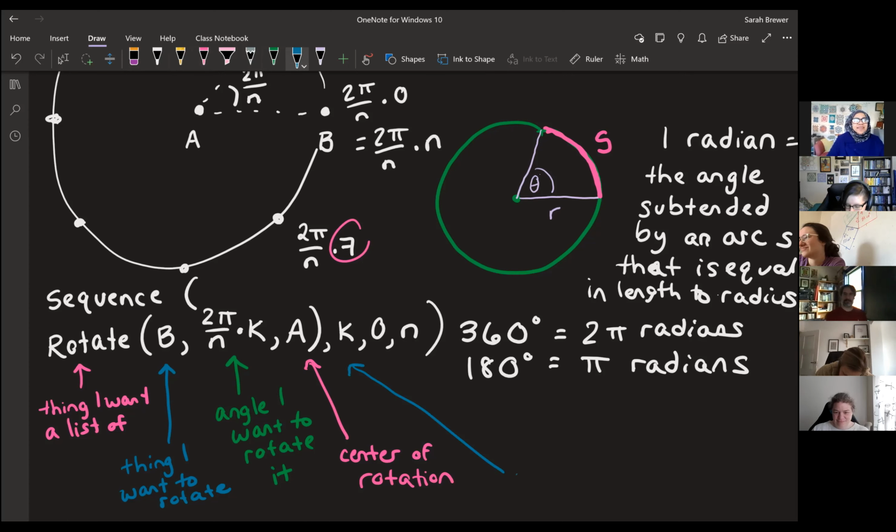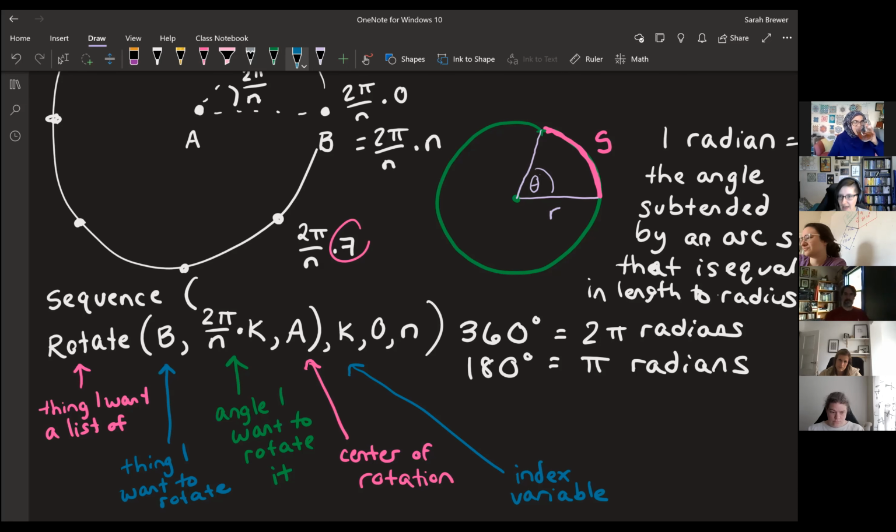K is my index variable. And so here, K is just limited to this specific thing, okay? I'm only defining that index variable for this particular sequence. So I might use this variable K in multiple sequences, but it's a different thing, right? It's not a global value, whereas n is a global value.